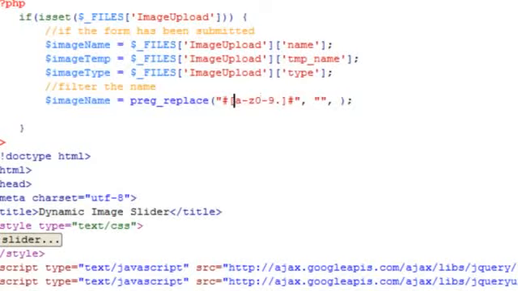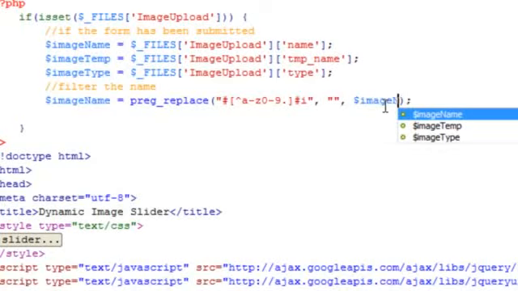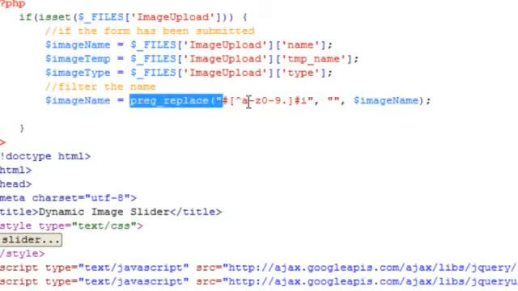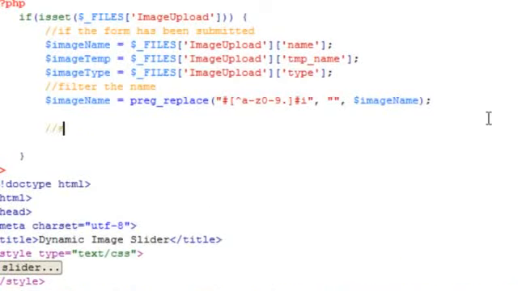Now you can see that if we put an upwards arrow up here, which is found above the 6, that's going to look for items which are not equal to that. Now if we put I in here, you can see that it auto checks for uppercase and lowercase, and here is what we're going to be replacing whatever's not that with, which is nothing. And then the last argument is just going to be the image name variable, which is equal to our image name upload. Okay, so that was pretty long-winded, I hope you understand, but if not, I'll be going over that in the PHP tutorials pretty soon.